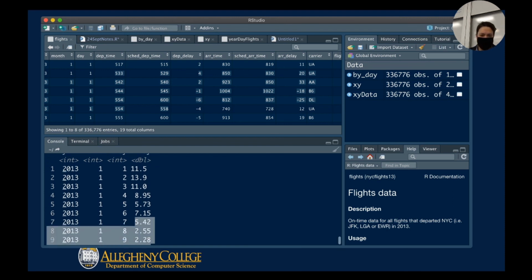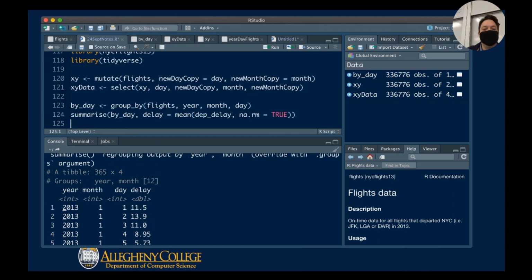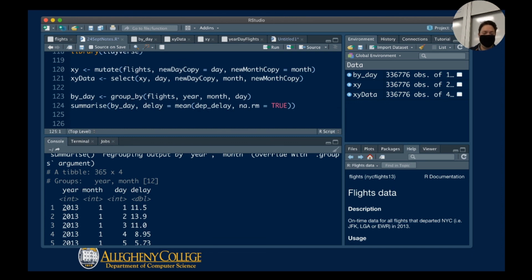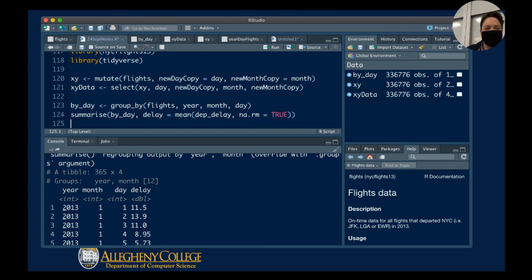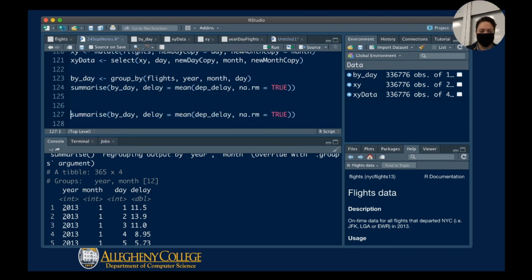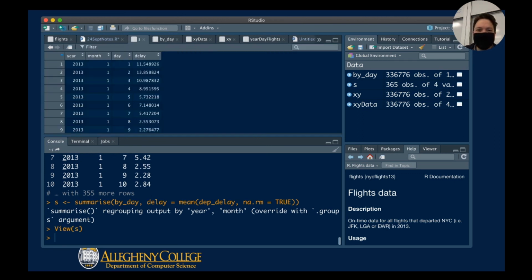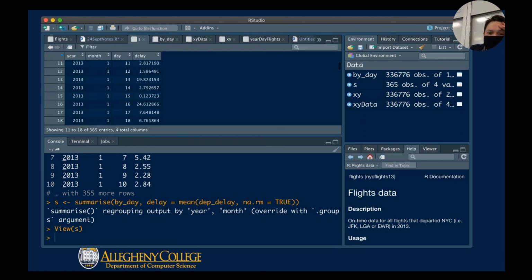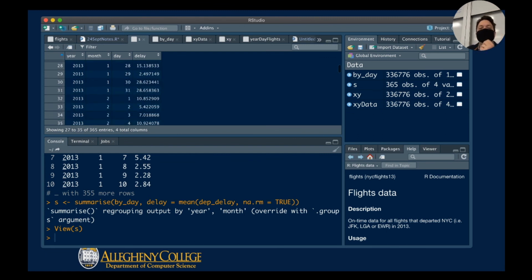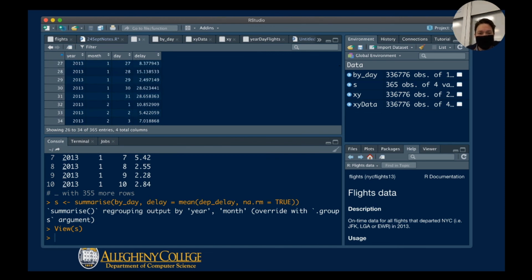And this will go on, in fact, I'll show you something. This goes back to the question that we had earlier. How do I actually see this information in some usable form? Well, let's just go ahead and make a variable for it. I'll just call it S. I run this, and then you'll see over here, S, you have your delays. And so you can go through and say, on each of these days, you have all the flights that I'm looking at in this year, for that month, for that day. The delays were this.